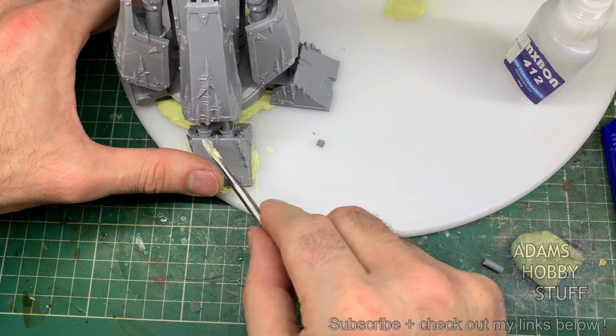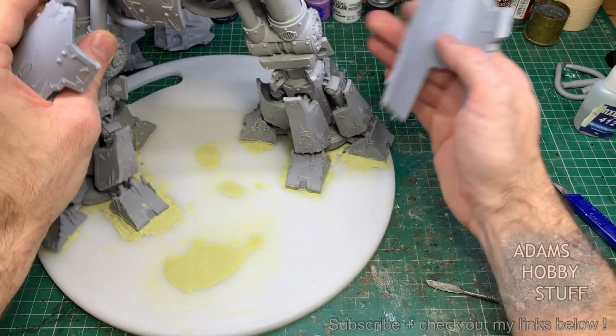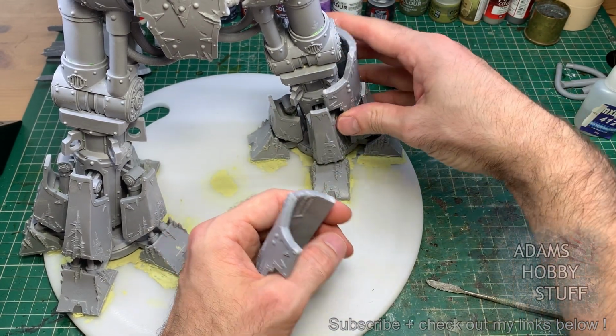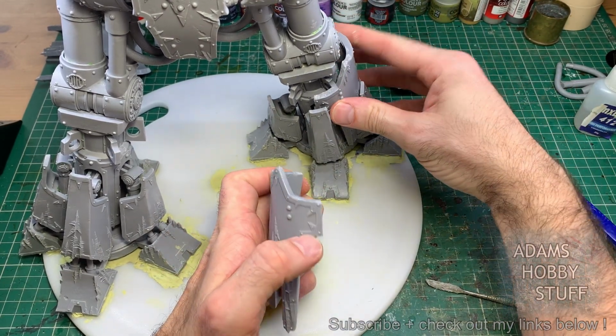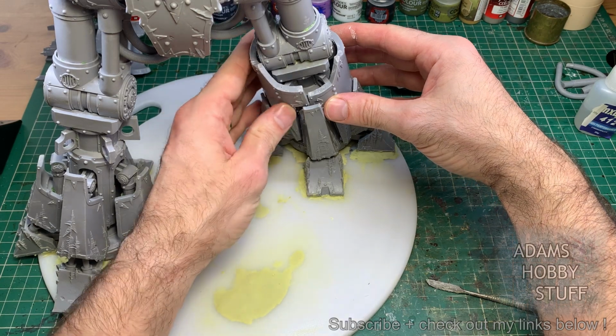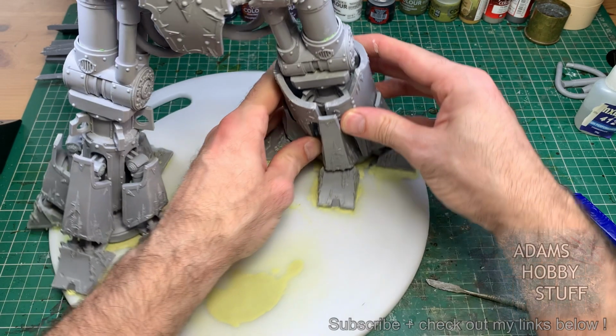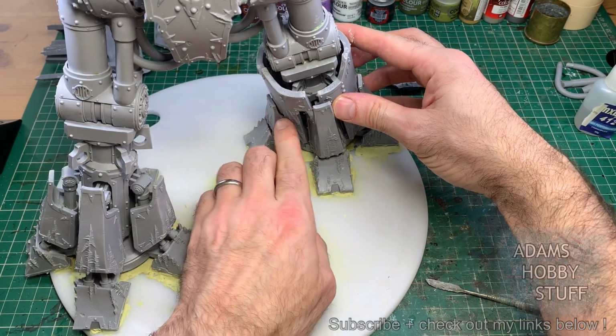You can also see there the size of this model. This is a 12-inch cutting mat I've used, and the model is there, the toes are just slightly hanging over each end. So what I've done is made sure that they're sealed in, and it looks quite nice hanging over the edge of the base there, but I've made sure that it does fit and every contact surface is used and touching.